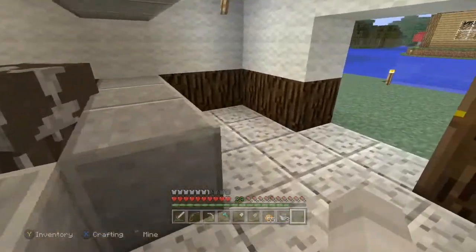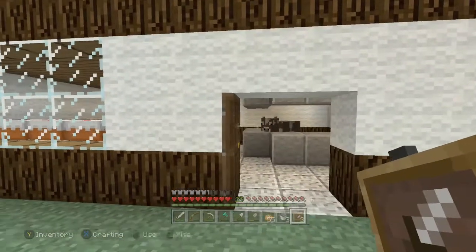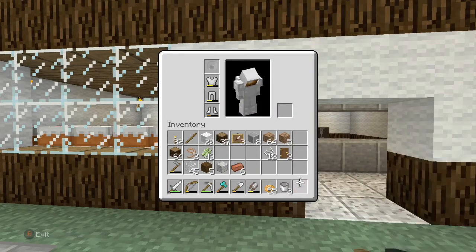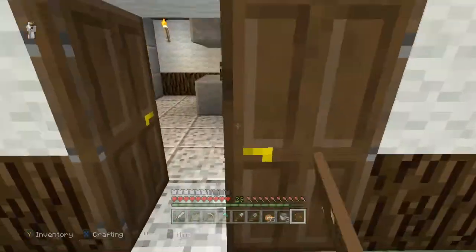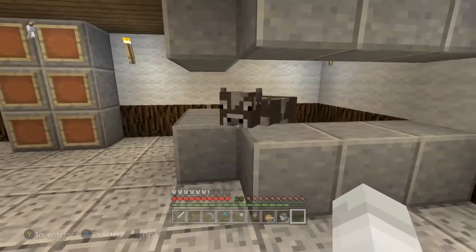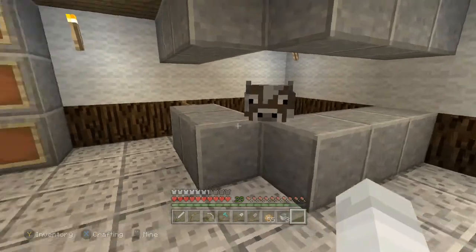I might do an item frame actually out here, just to signify what it is. What is it? Let's get the door first. Let's put the door back on. So then the cow, there you go. See, they're all ready for work, and he's just sitting there waiting for the customers and everything.